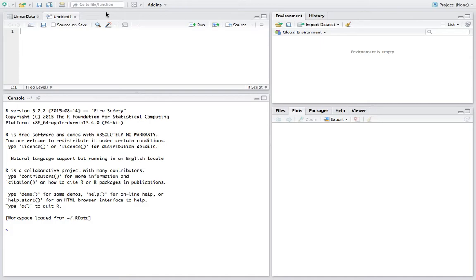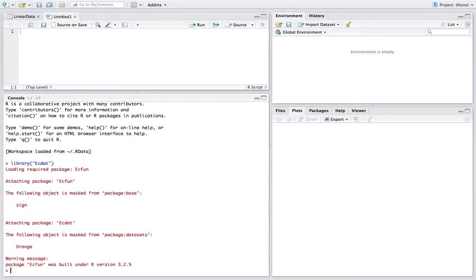For this example, we'll be using data from the Ecdat package, and the Ecdat package is really useful in that it contains several hundred data sets just for academic use and to explore and hone your data analysis skills.